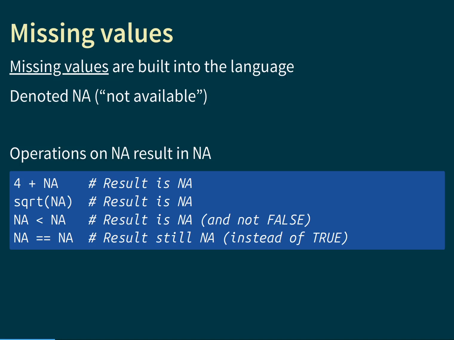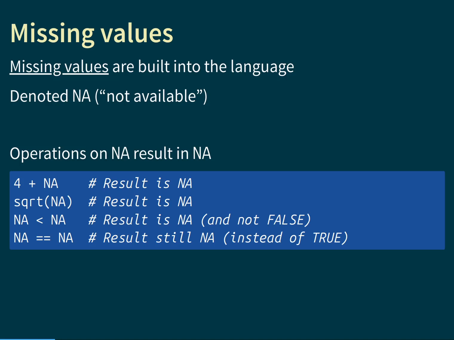Now, this is true even in cases that you might find tricky at first. If we type in NA is less than NA, then your initial thought might be that this is supposed to be false, because NA is clearly equal to itself, NA, so it cannot be less than itself. But here's the trick. The NA on the left side of the less than symbol and the NA on its right side are not necessarily the same thing. They simply represent missing data, and we do not know whether one is greater than the other, or maybe they're equal to one another. Therefore, when we do such a comparison, the result will still be NA.